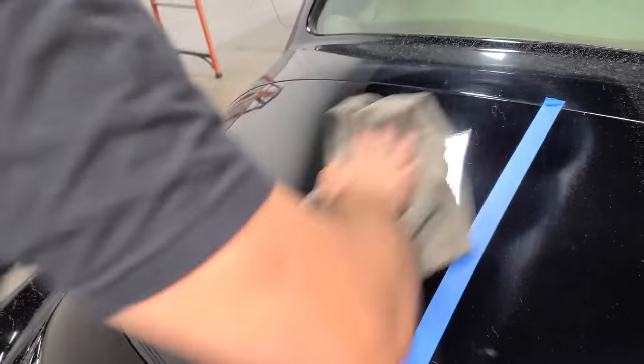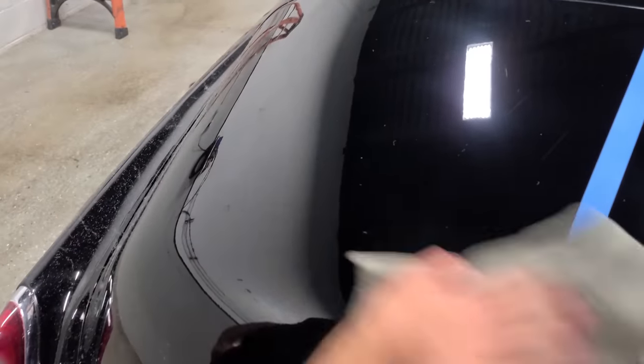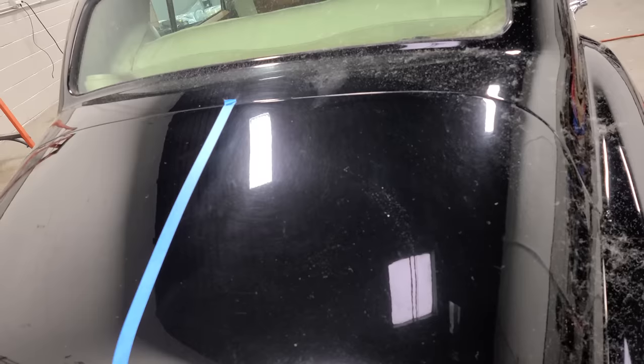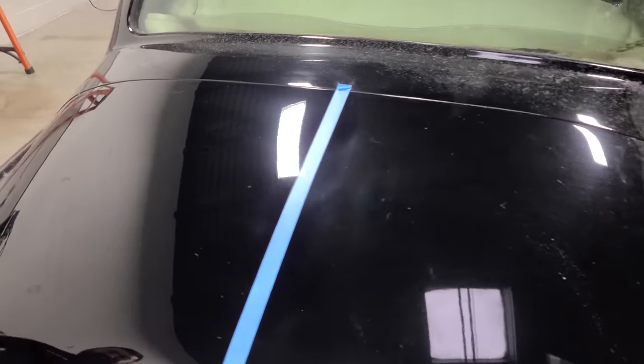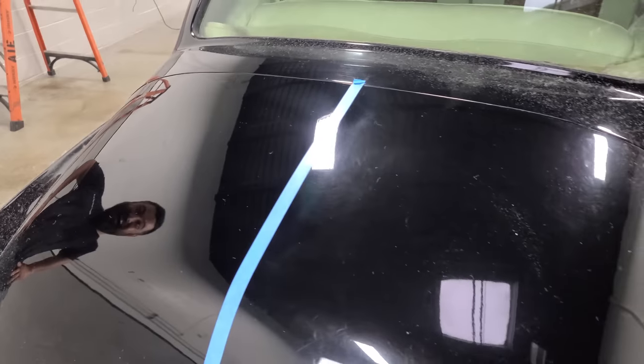Wow. Look at these results, and we haven't even wiped it yet. Very nice. All right. Get a nice before and after. I can already tell that this fresh new wool pad is going to cut our time down drastically. I mean, it's still gonna take many, many tens of hours to do this, but let's see what we got here. Our before and our after.